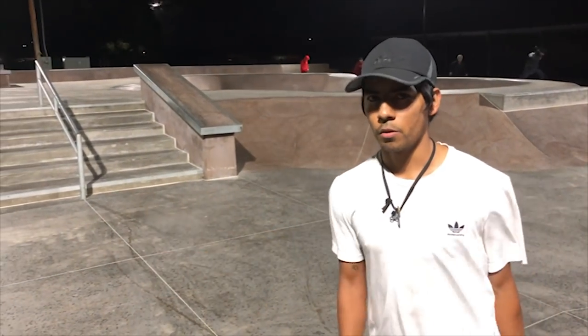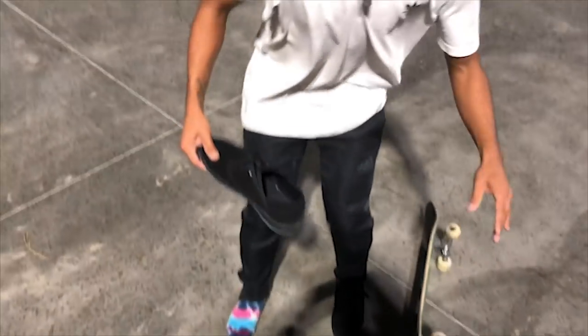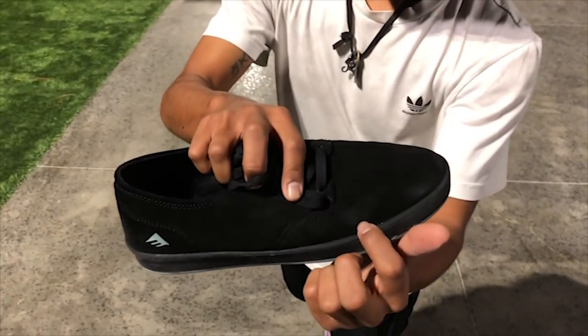Alright, so it's starting to get way more hectic out here with the rain. I'm over it. Not over it, but I got my fix in skating the handrail. I kind of was thinking about Leo Romero, the type of skateboarder he is. He's a handrail skater, at least that's what I like to think. He's really good with rails. But that was less than 20 minutes and you can already see damage in the shoe.